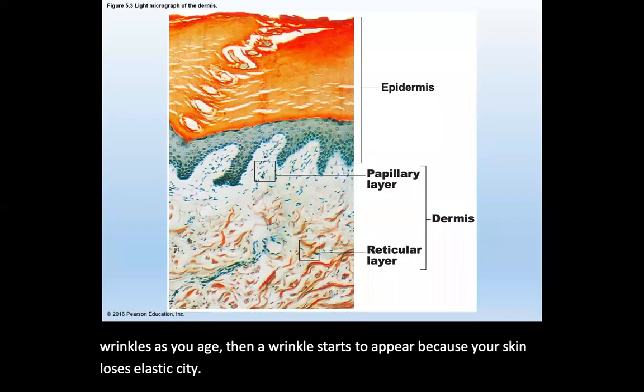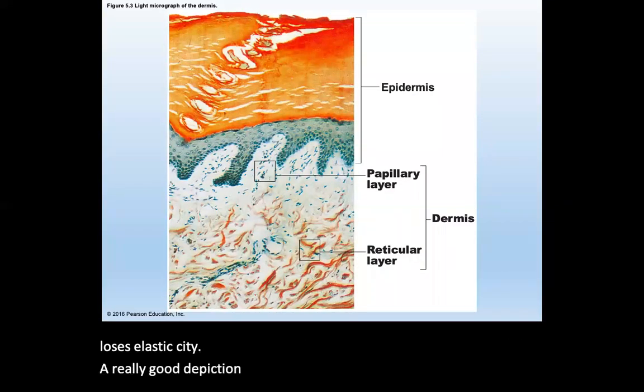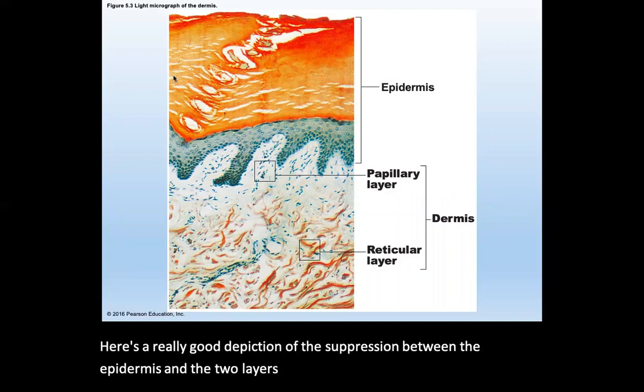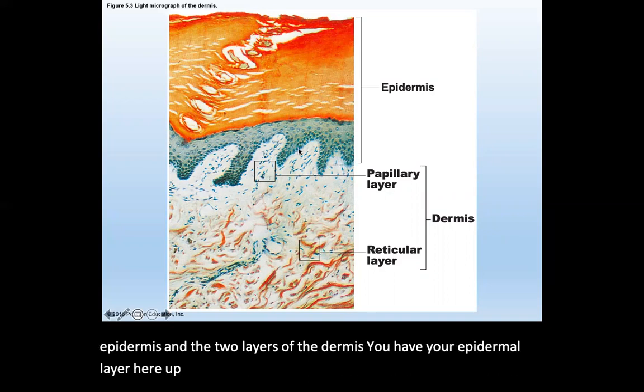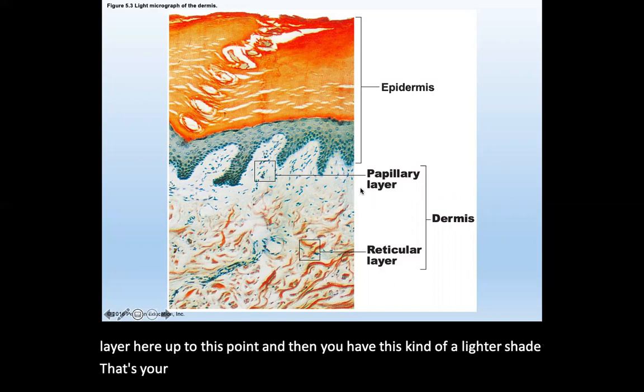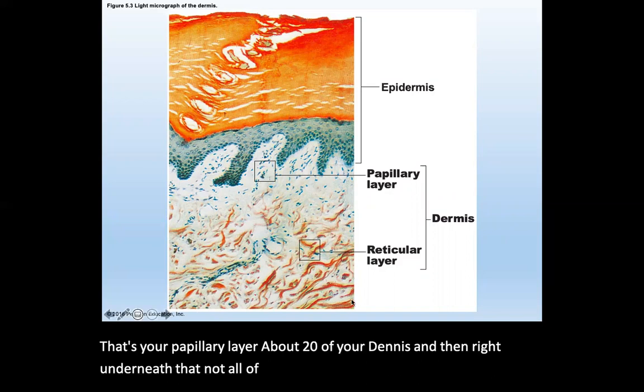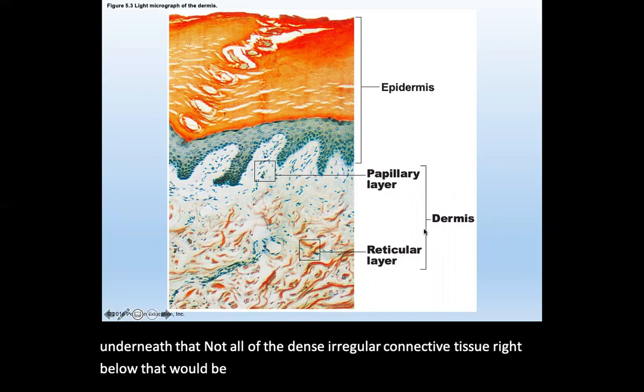Here's a really good depiction of the separation between the epidermis and the two layers of the dermis. You have your epidermal layer here up to this point, and then you have this lighter shade. That's your papillary layer, about 20% of your dermis. And then right underneath that, with all of the dense irregular connective tissue, would be the reticular layer.